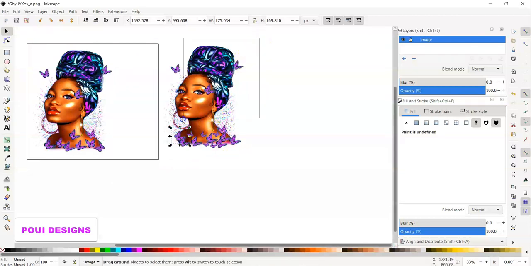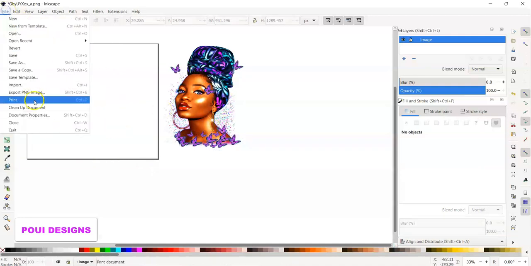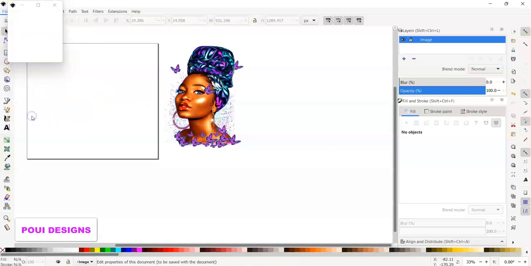Okay, I have her. So I'm going to select everything and I'll group it. It might take a little while, but it will be fine. I'll group it. Okay. I will delete this one. So I will change my page setup. I'll go to File, Document Properties.